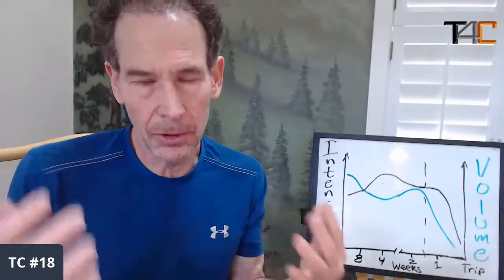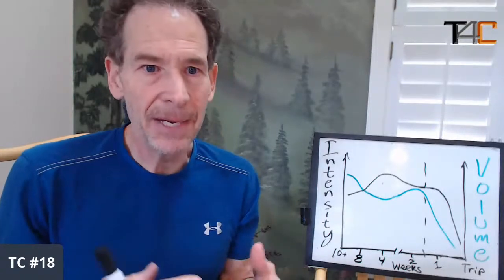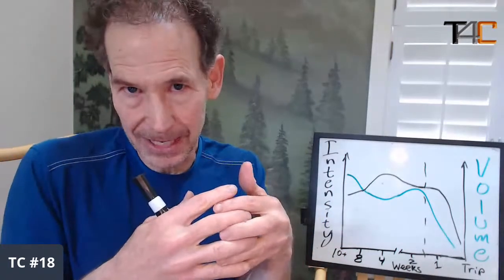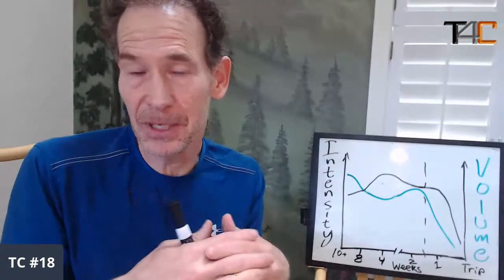Think of cross-bracing in the trusses of your house: collagen fibrils have enzymatic cross-links. They break when you do a lot of isometric hangs — and that is good for tendon health; it makes the tendons more compliant. So if you have achy tendons or a tendinopathy, your PT or coach should be having you do isometric work — longer-duration isometric holds that get the tendons to adapt favorably. But if you are healthy, you don't want to do a lot of that density work. You want to do campus training, plyometric work, power pull-ups, powerful bouldering. When the tendons are loaded quickly and briefly, you don't break the cross-links — you stimulate a net gain in cross-links and you get a stiffer system.